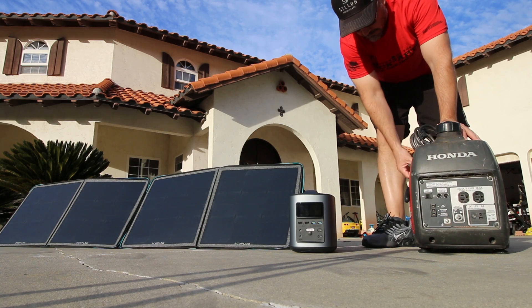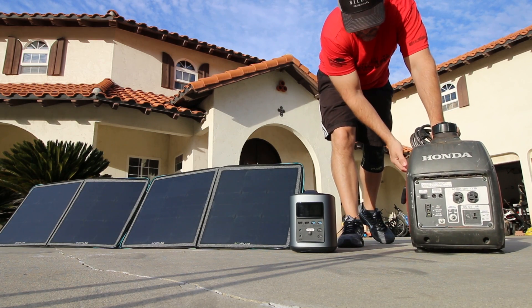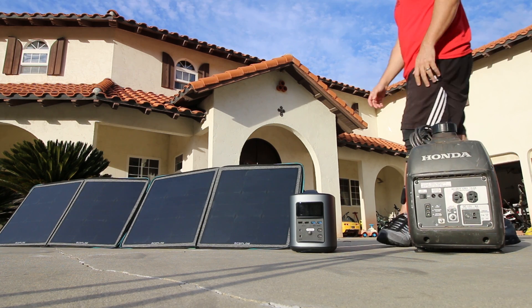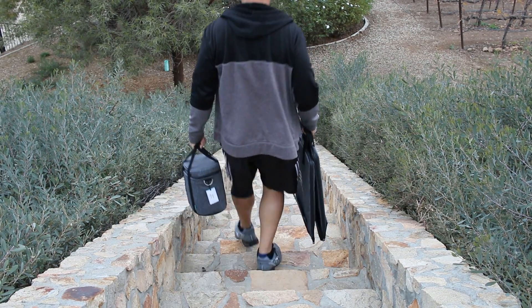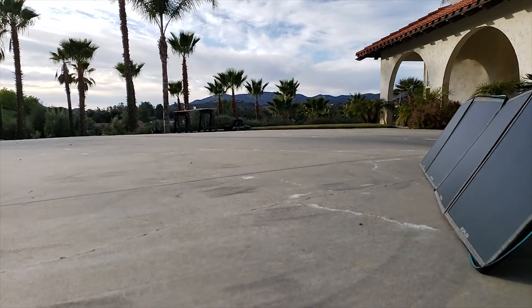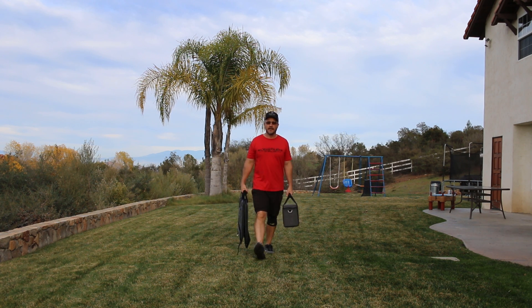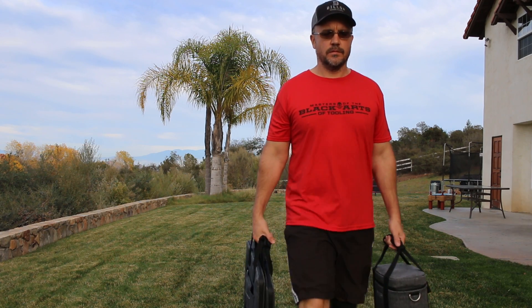So what makes a solar generator unique? Compared to a gas generator, it has a lot of advantages. They include OPSEC — operational security — meaning you're not giving away important information to those around you. When the grid goes down and you've got the only source of power in your neighborhood, you stand a chance of drawing a crowd if you're running a gas generator. It's portable: with this solar generator coming in at 11 pounds and the two 50-watt solar panels adding another combined 8.4 pounds, you'll easily be able to carry this around. You have an unlimited fuel source as long as you have the sun. Another thing I like about this unit is it does not stand out — it has a kind of gray man aspect to it. It blends in and doesn't draw attention to itself. It's not overly bulky and quite honestly looks a bit like a fashion accessory when packed up, so it probably wouldn't draw too much attention out in public.